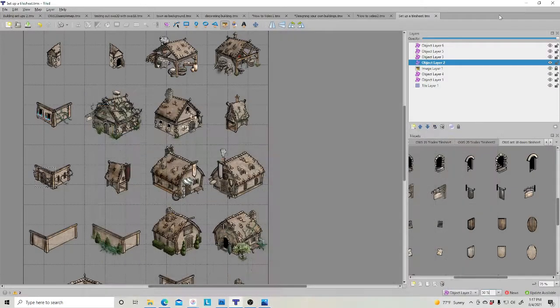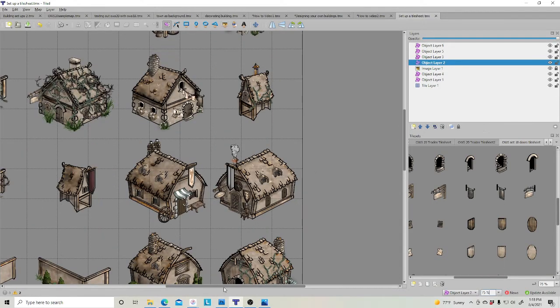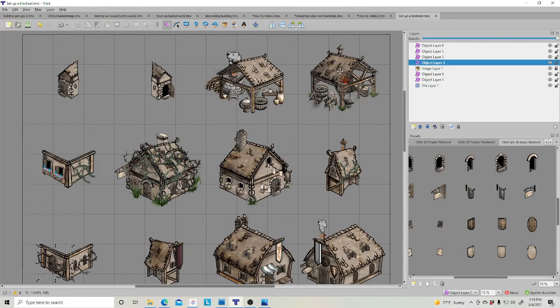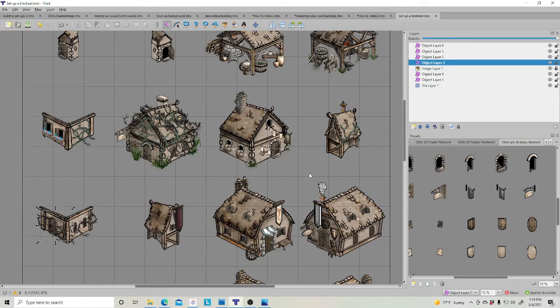In our last videos, we've set up a tile sheet. We have brought in our image layer, which is the blank tile sheet, and we've also brought in several of our tile sets for decorating. Last video showed you how to start decorating, and I've taken the liberty of getting this set up. So you can see I've just decorated some more buildings. We did the blacksmith shop in the last video, and I think we also did this one.